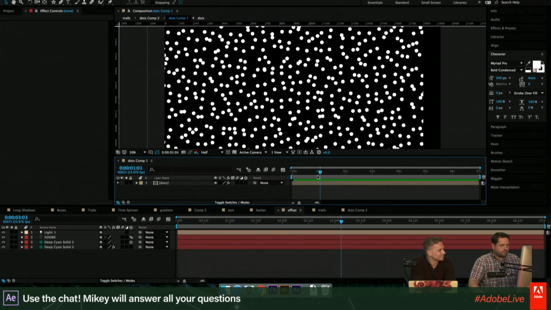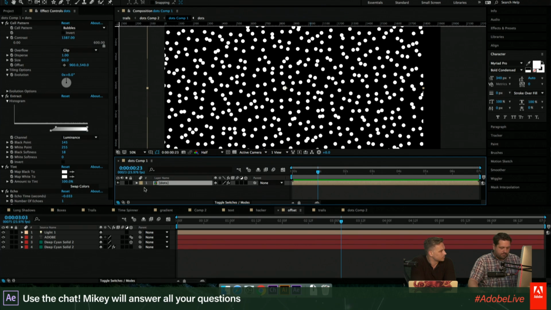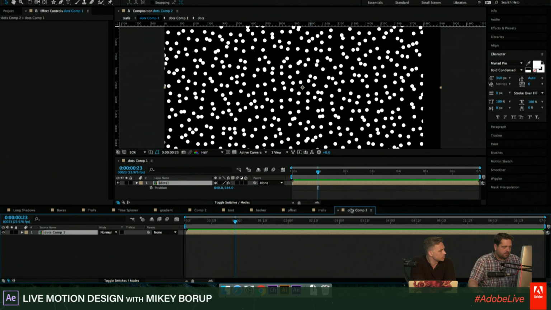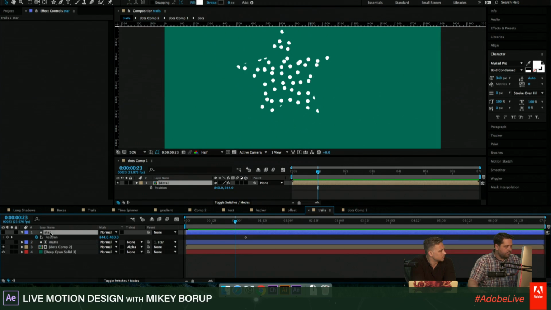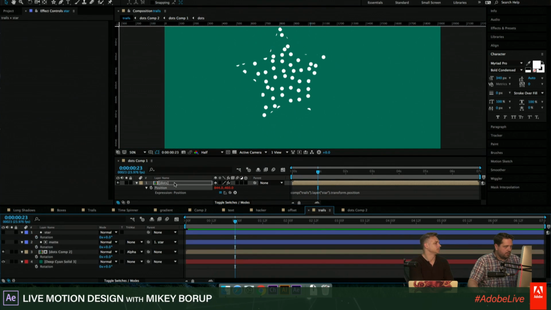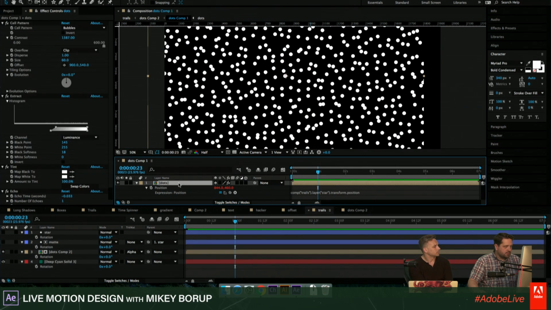Okay, so basically I need the position of this dot layer to link to the movement of the original star. This original star position right here. So I got that position, link that to that position. Bam. And I'm going to do rotation as well.